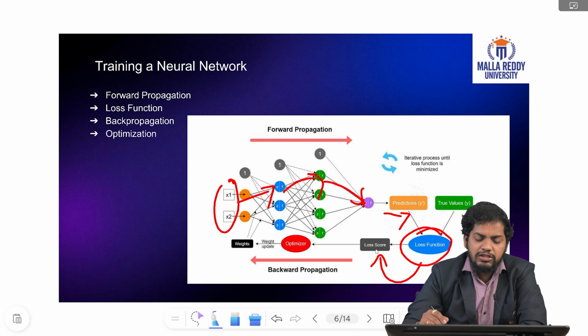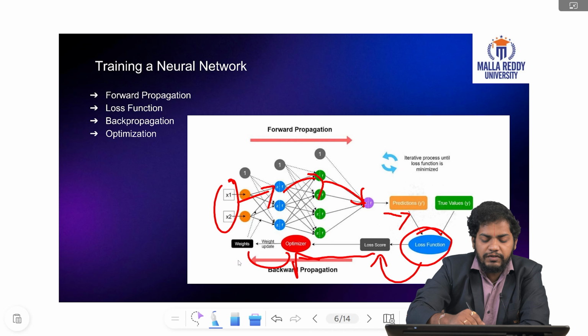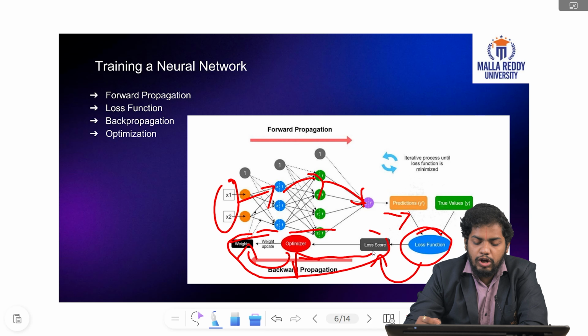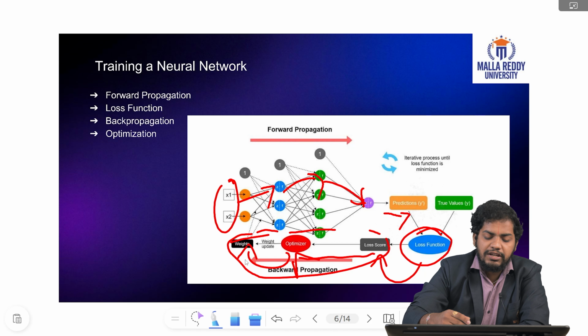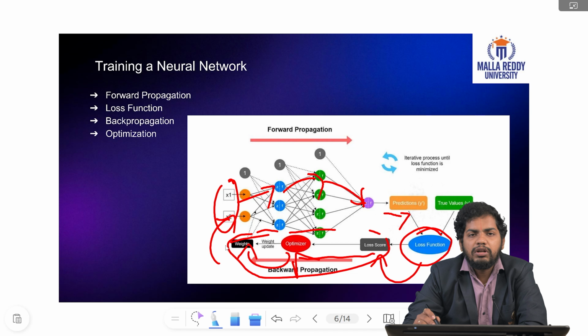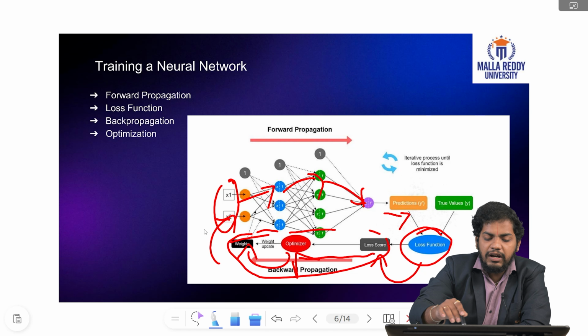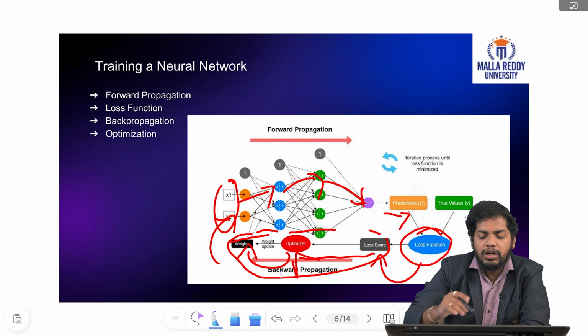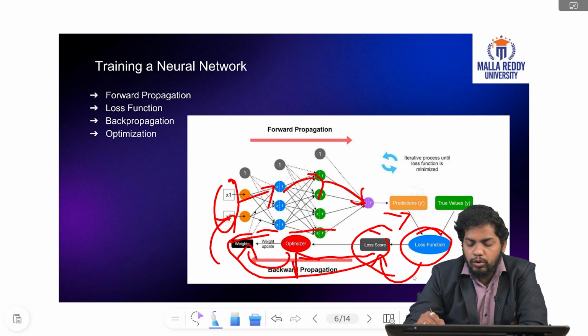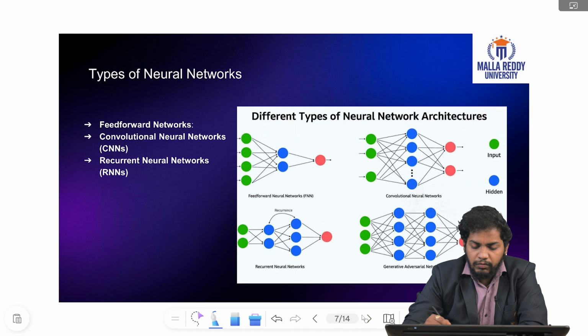This loss function gives us a loss score, which has to be low in order to give an accurate result. If it is not low, then this loss score is given to our optimizer, which will adjust the weights of these neurons, producing backward propagation. This is backward propagation from loss score to optimizer, and optimizer to weights. These weights are then updated, and again given to the hidden layers. So this is how the training of a neural network happens. It is an iterative process until the loss score given by the loss function is minimized.